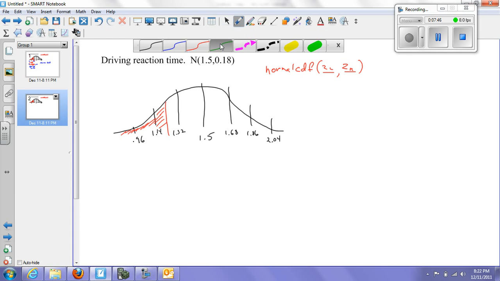That's where they are asking what percent of drivers have a reaction time less than 1.25 seconds. No, I'm sorry, that's C. They're asking what percent of drivers have reaction times between 1.6 seconds, which is somewhere around here, so we'll call that 1.6 seconds, and 1.8 seconds, which looks like it would be somewhere around here, 1.8 seconds. So again, I'm trying to find a percentage between two values on my curve. If I'm trying to find a percentage, I have to have normal CDF, left z, and right z. So I need a z-score for 1.6 and a z-score for 1.8.